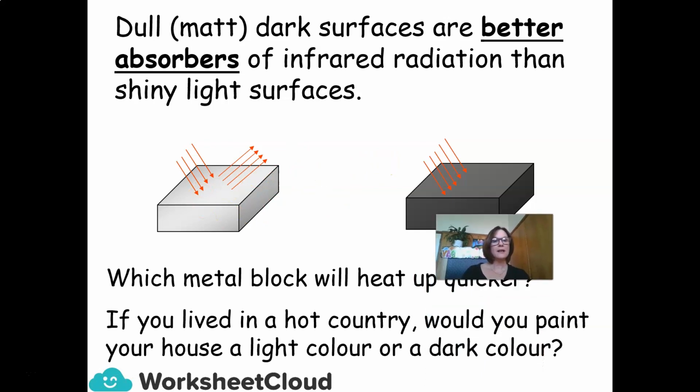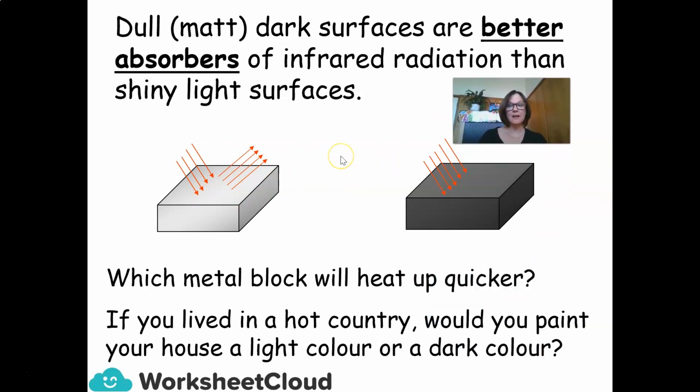If you lived in a hot country, grade 7s, would you paint your house a light color or a dark color based on this scientific evidence over here? Do you want your house to absorb more heat, or do you want it to reflect more heat? Okay, if you're living in a very hot country, obviously you want your house to be a lighter color.